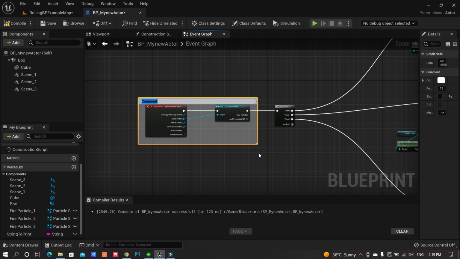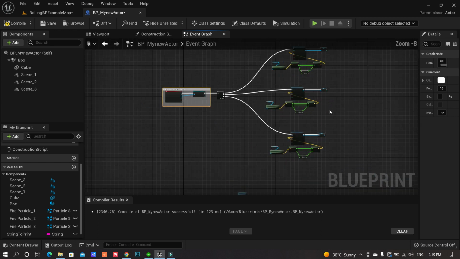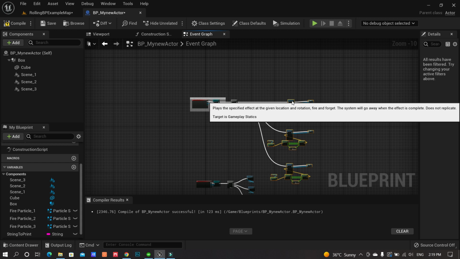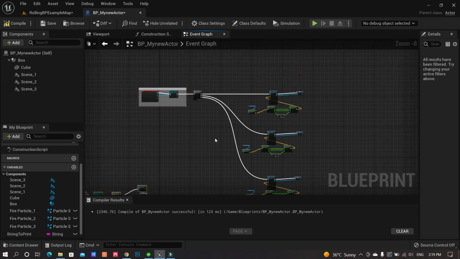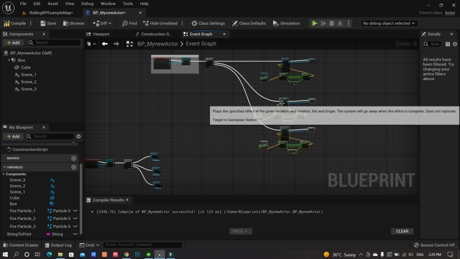So let's say that we want to say begin overlap function and casting. Okay, so this shows that our begin overlap function is happening here and casting is happening here. And if we want to, let's say we want to manage this particular area also, let's just bring it a little bit down here so it's more understandable, and move this one to this side. And okay, I think a little bit more, it's just too small, and there's a lot of stuff going on. So let's just put it here.